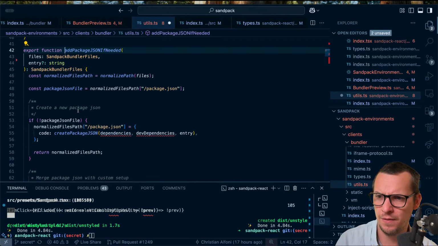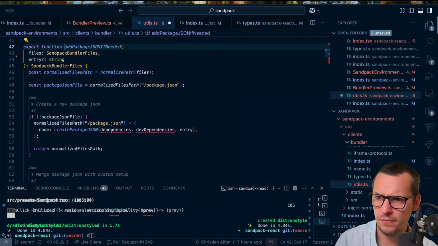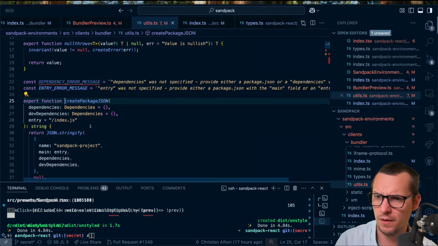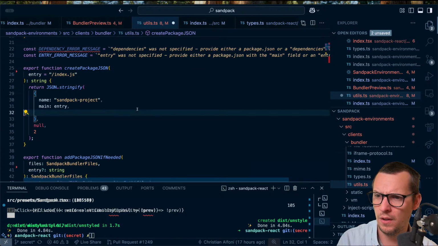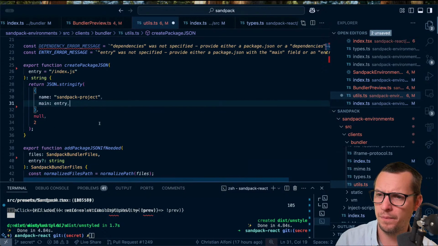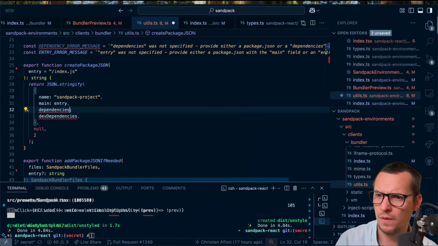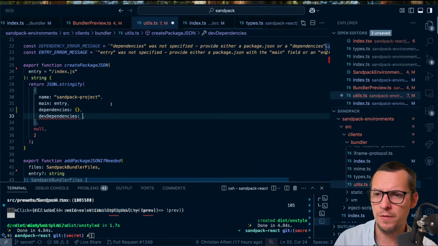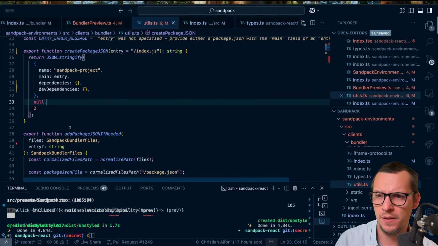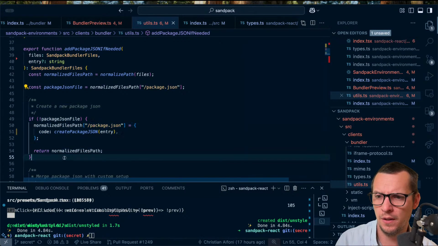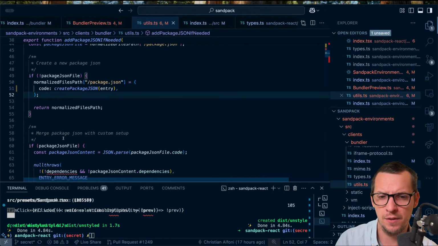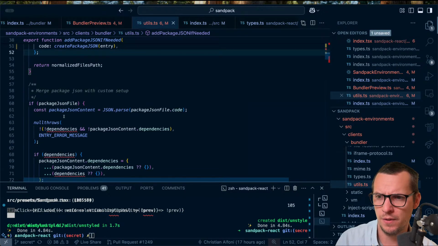I think that's fair. We're just gonna create package JSON. We're not gonna have dependencies in here because if we do, yeah. So this is just for the actual bundler. This is not something that's gonna pop up in the file system or anything. It's just if you don't have a package JSON, the bundler needs it to evaluate what it's gonna do.